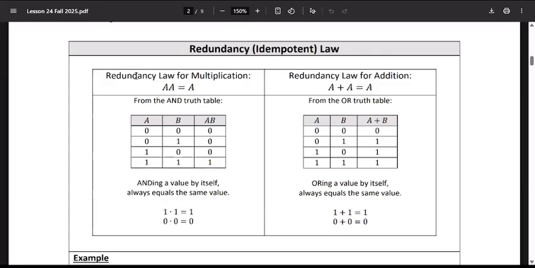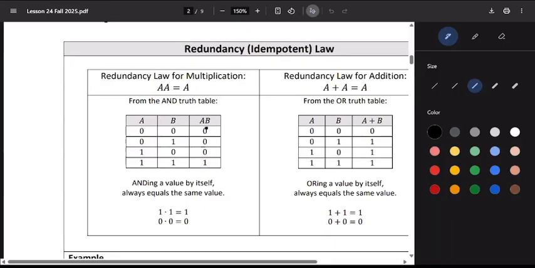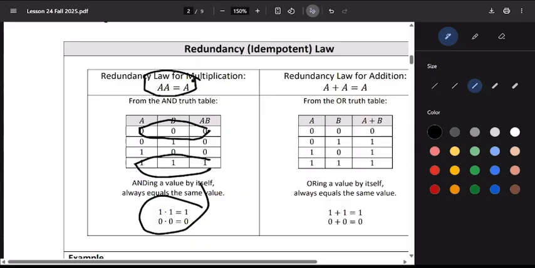Using the fact that if I multiply the same thing by the same thing, it has to give me the same value, 0 multiplied by 0 has to be 0. So if this is a truth table for multiplication, using this approach it only applies to this one and this one. From the truth table, that is it. This is the one that goes with the multiplicative law of redundancy.